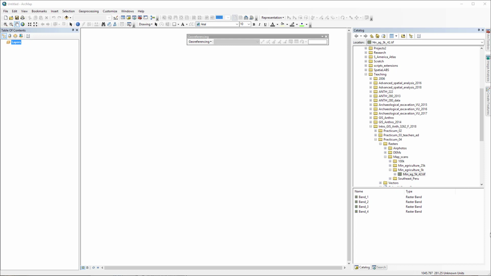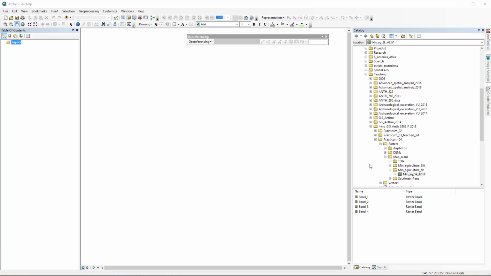Like with a JPEG, or if you did have a world file for a TIFF, you have to write a separate world file. When you hit update georeferencing, it writes a JGW, a world file. To remove the georeferencing information from that, you would just delete the JGW file in Windows Explorer, and then ArcMap would have no idea where to put that in a projection system or in a coordinate system, right? But in the case of a geotiff, when the georeferencing information is embedded inside the file itself, we obviously can't just delete a world file because it doesn't exist.